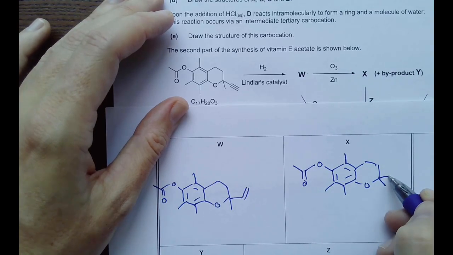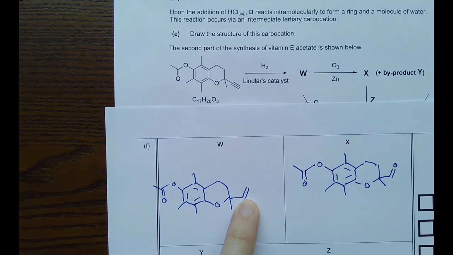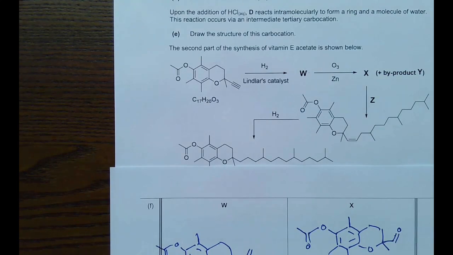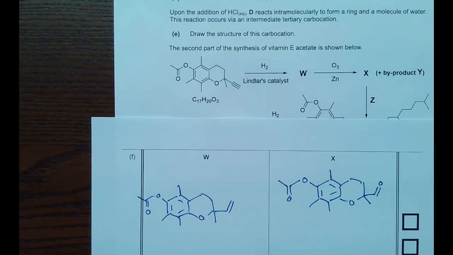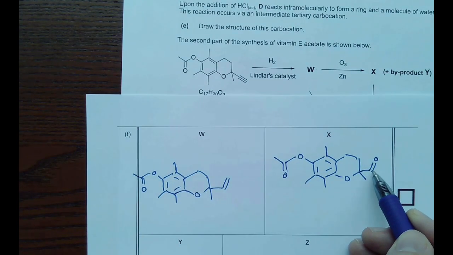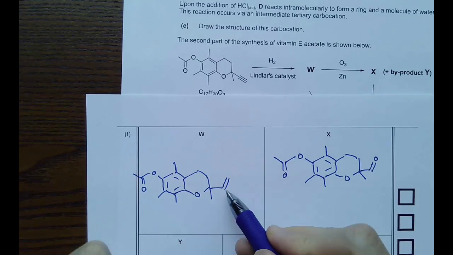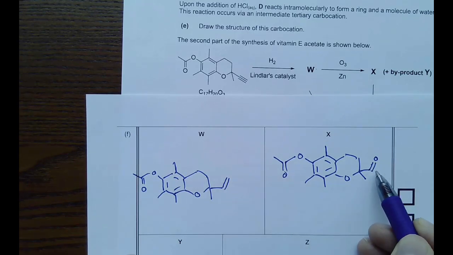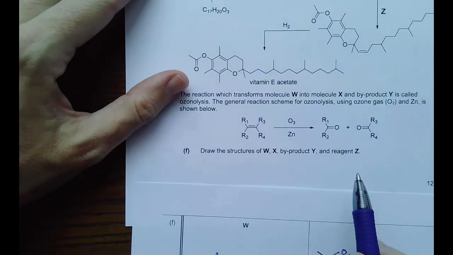But this carbon-carbon double bond then becomes carbonyl, like that. Okay, so that is my product X. The byproduct Y, well, this carbon here, that I'm pointing at now, this carbon here, and this carbon here, these are the same carbons. So when I did my ozonolysis, I broke this double bond. One carbon stayed here. The other carbon goes onto the other product. Okay, like here.